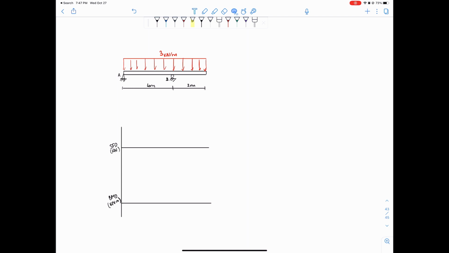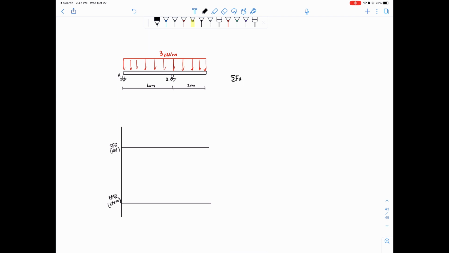So today we are going over yet another example. So without further ado, let's just get right into it. All right. So how do we solve this problem? First, we wanna just solve for the reactions.